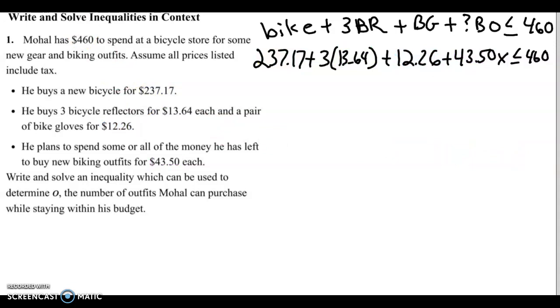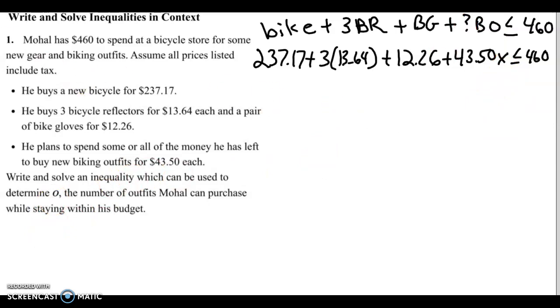So first I'm going to combine like terms. Oh, one more point. I want to point out that the question mark here, I put the x because it was unknown. Now what they want you to use is the letter O, not the number 0. So when you type this in Delta Math, make sure you put what it's asking for. The reason I didn't put O here is because it looks too much like a 0. It'd be confusing. So I just put x.